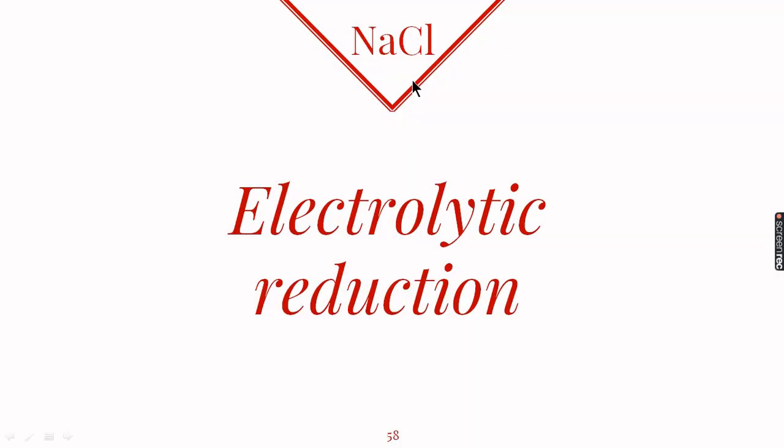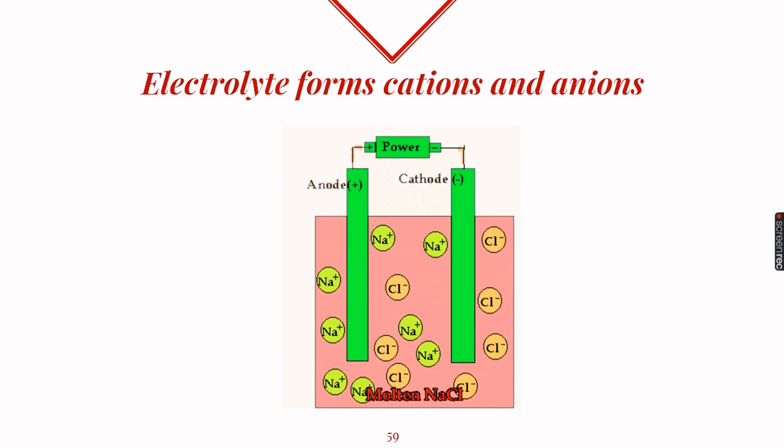So, we will be starting with the electrolytic reduction of sodium chloride, and for this we need an apparatus called a voltameter. A voltameter consists of a container, or it can be a beaker, which contains the electrolyte. Then there are two electrodes, which can be made up of graphite here, a battery and a key. In this case, as an electrolyte we have taken molten sodium chloride, and the electrode which is connected to the positive terminal of the battery will be the positive electrode and we call it the anode.